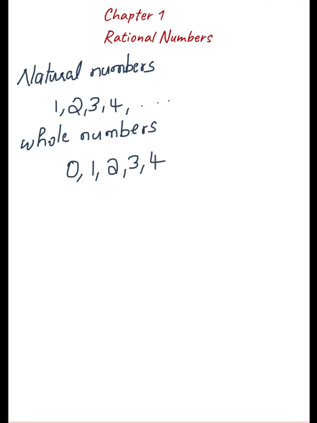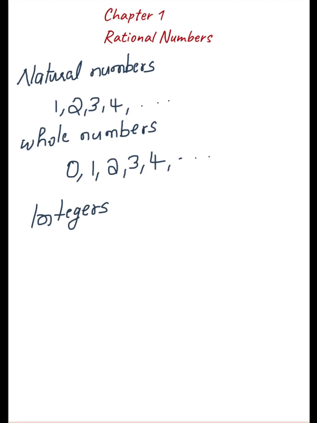Now what is next? Next is whole numbers. Now when we consider 0 with these natural numbers, then we will get whole numbers. That is, in the case of whole numbers, we will have 0 also. It will start from 0: 0, 1, 2, 3, 4. All those numbers are called whole numbers. Okay, so natural numbers and whole numbers. Very simple. Now, the next thing that you have learned is integers. So, what do you mean by integers?